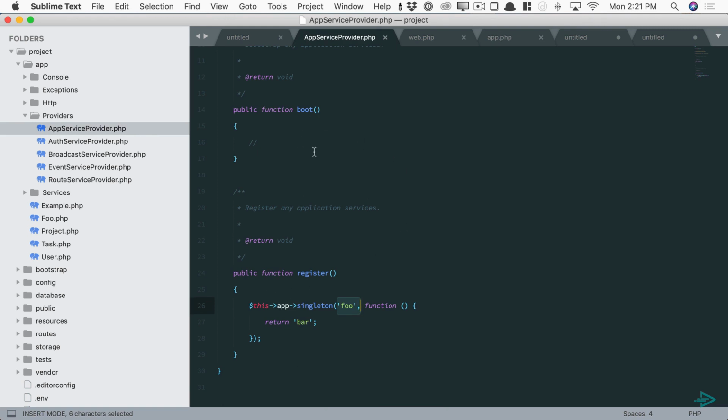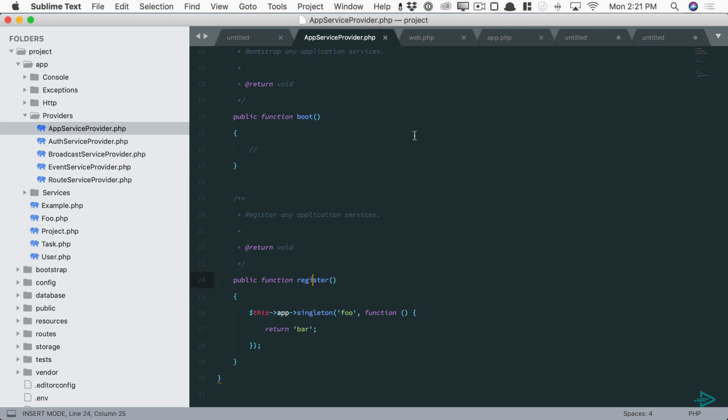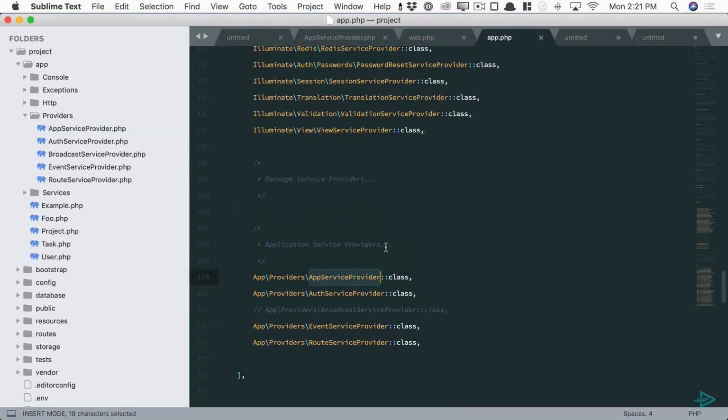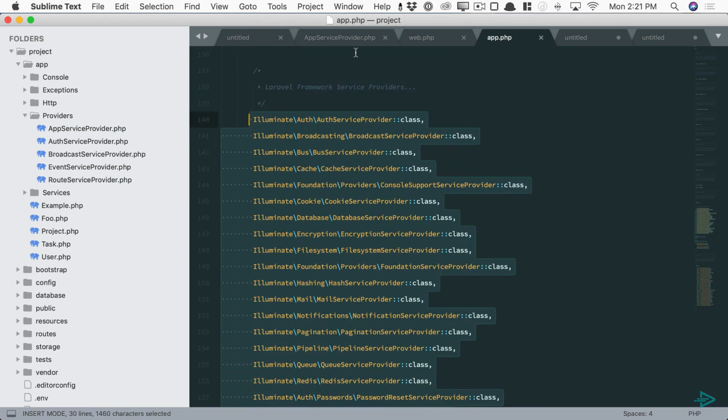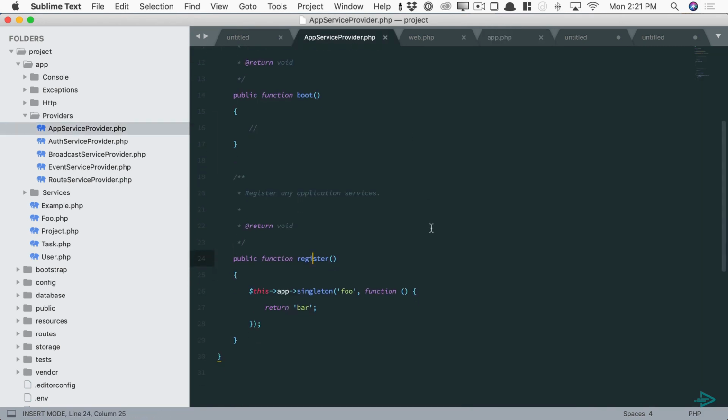This is often very confusing. Register is a method that's going to fire for every single service provider that's declared here. For every single one of those, a register method will be called. And that is where, once again, you can register things into Laravel service container. However, sometimes you want to do something assuming the rest of the framework is basically loaded up.